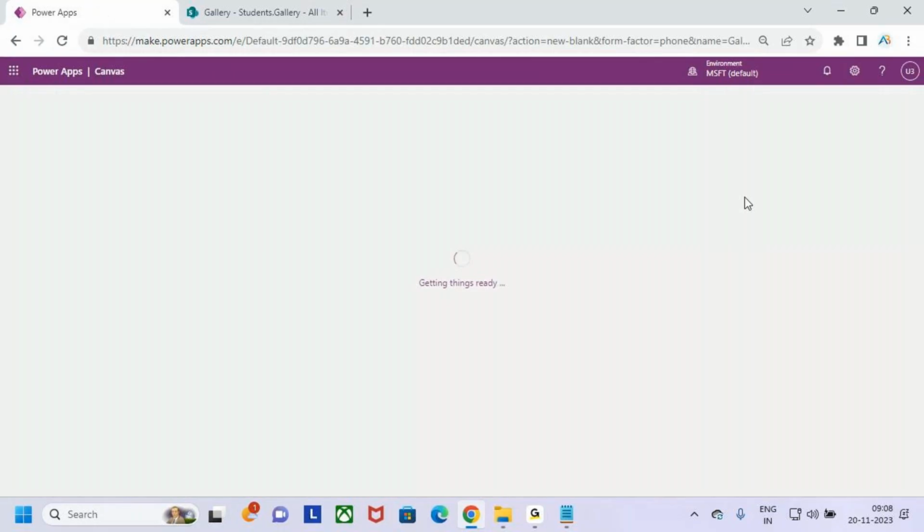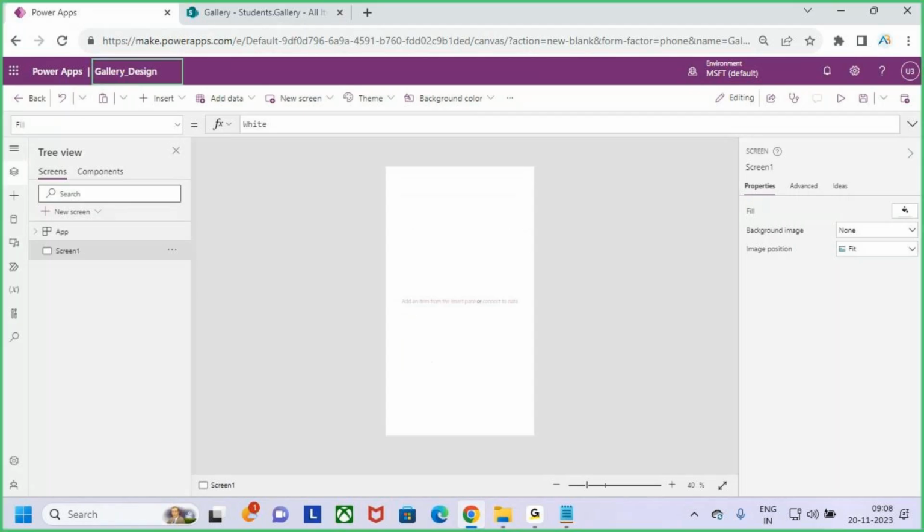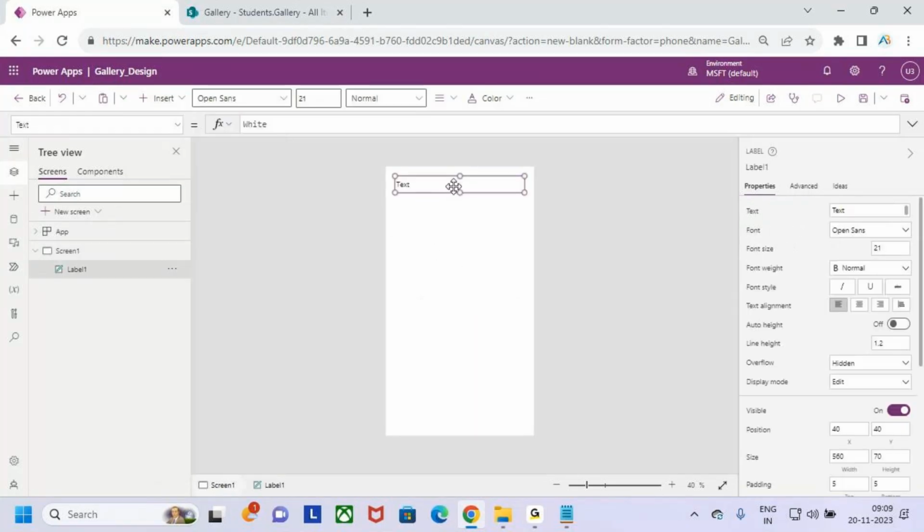Click on create. Now it is going to create an app with the name gallery design. Now this is the canvas app, and in this we need to create one gallery. In order to create the gallery, first of all, let me add one text control to keep the header. Font size 24, keep it as bold, bring it to center, and change the text to gallery design.